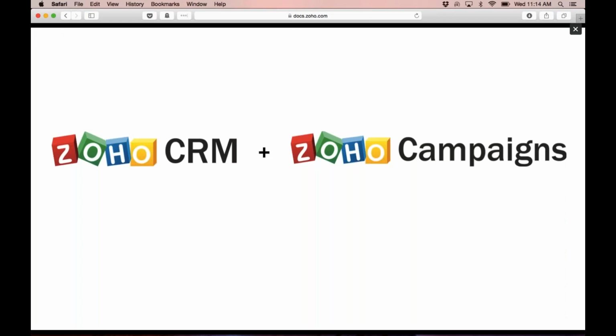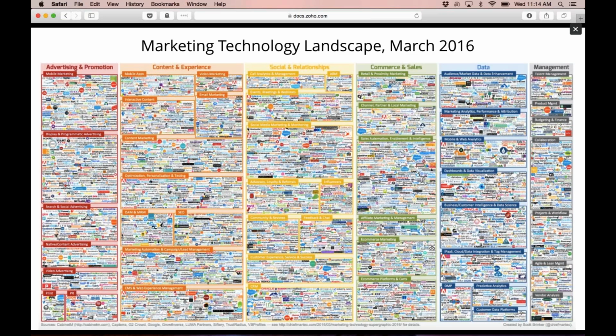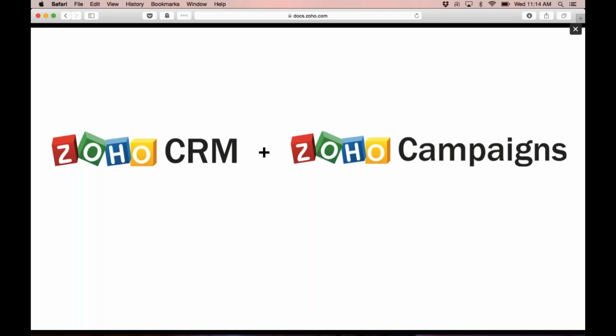software plays well together. And that's really the benefit, I would argue, the strongest benefit of Zoho CRM and Zoho Campaigns: they're both made by one vendor, which is not very common. In fact, that's why you end up with this, because most companies are only making one product. And on the technical side, when you're talking about getting these different applications to talk to each other, it's really helpful to have both solutions made by the same company, because ultimately they're designed to work together.